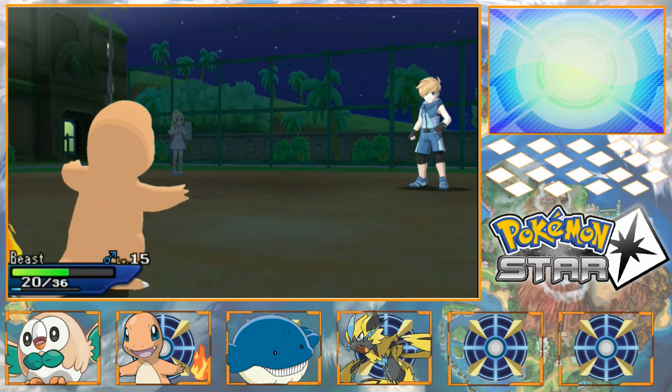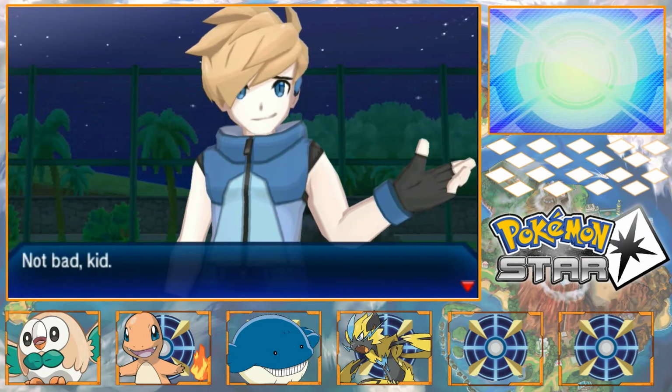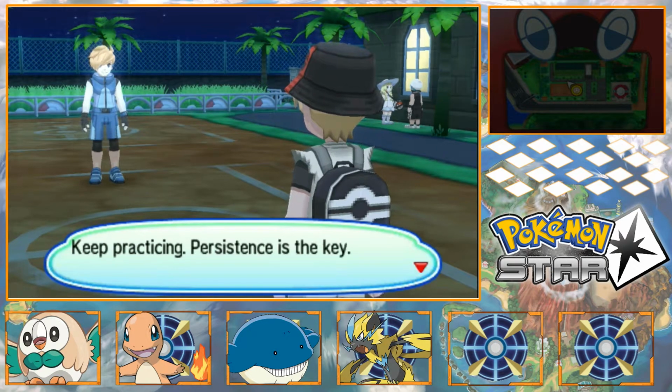Okay. Rest of the team. Oh, Zipzap's level 10. Awesome. Not bad, kid. You received 480 bucks. Heck yeah, I wish I could do this. Just go around beating up kids' pets just to get my... Okay, nobody call PETA, please.